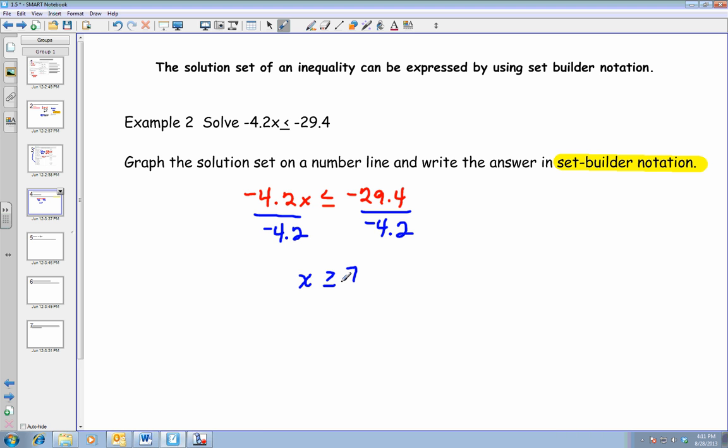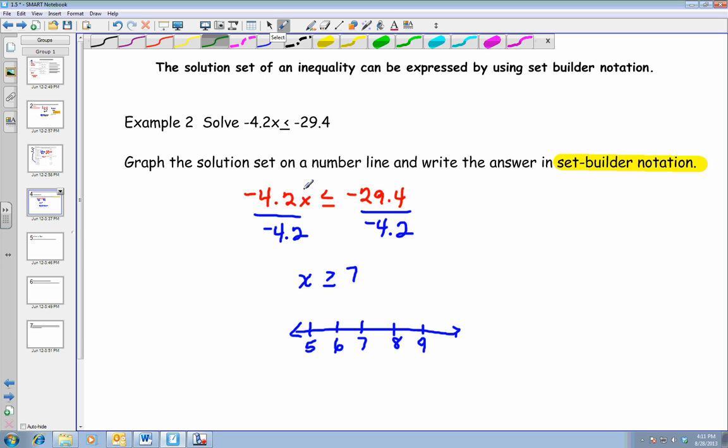Okay, so first of all, let's go ahead and graph that on a number line. So I'm going to have my number line. I'm going to put the number 7 in the middle. 8, 9, 6, 5. Okay, I'm going to go to 7, circle it. This is a closed circle this time because it's also equal to. And I want all the numbers greater than 7. X is greater than or equal to 7. So this time I'm going to go to the right. All right, so that means any number that's on the shaded side, if I plug it into my original equation, it's going to give me a true inequality.